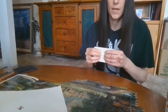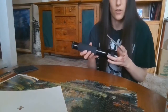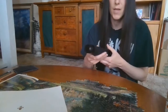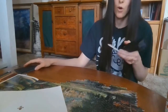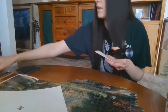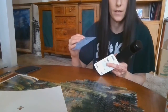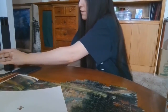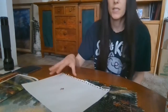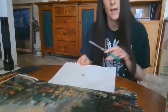Once you have them pressed together, you're going to want to find something heavy to put on top of the stack while it dries. Also, make sure to place the cards on something that you don't mind getting glue on in case some glue leaks out of the sides. I'll be using the backside of this emery fabric. Okay. And once that's completely dry, you'll be able to cut out your artwork and glue it to the top and let it dry again.